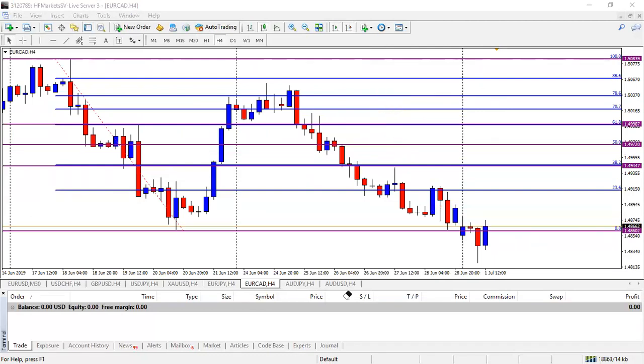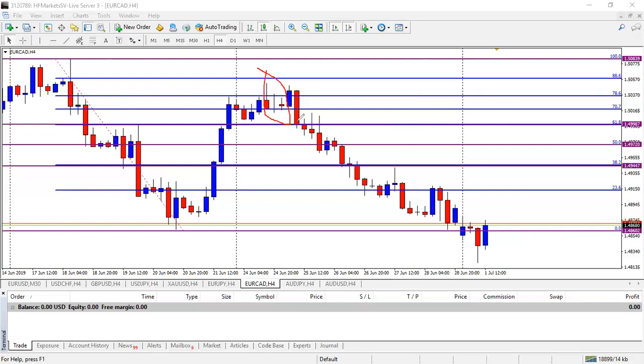Okay, so at this zone, this particular zone here, we had very, very good reversal indications. This is a doji candle formed here. The wick is so tiny that it's almost negligible. I think it's already hidden by one of the lines here. And then this itself is a reversal candle. This is another reversal candle.